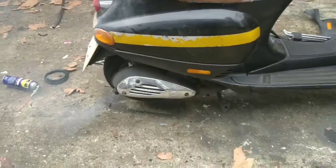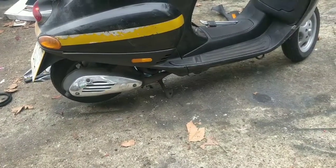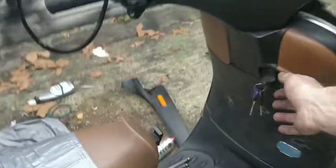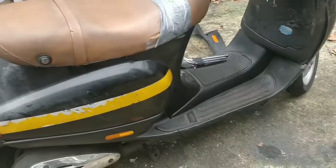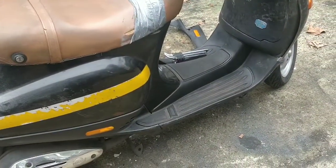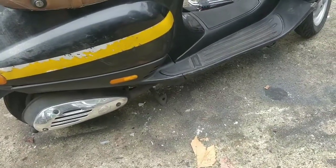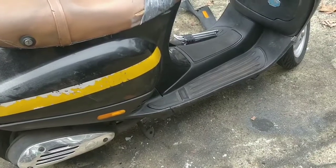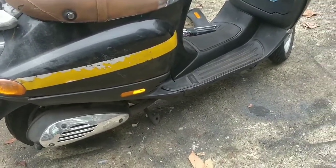I don't know how long it's been sitting, guys, so a bit of blue smoke. There's probably a bit of oil in there. I'm going to chuck a cap full in the petrol just in case, just to help it. Normally smoke like that means there is plenty of oil in there, probably too much. But for what's left of the fuel in there, a tiny bit more just gives me peace of mind. And when you run the next bit of fuel through, it will go back to normal.